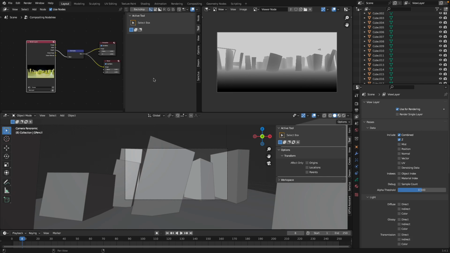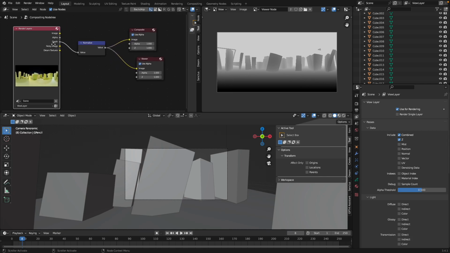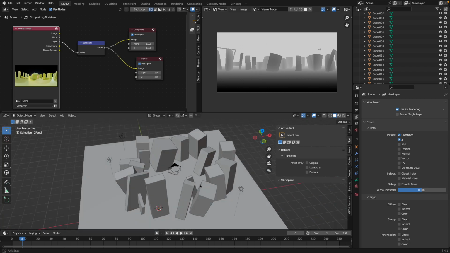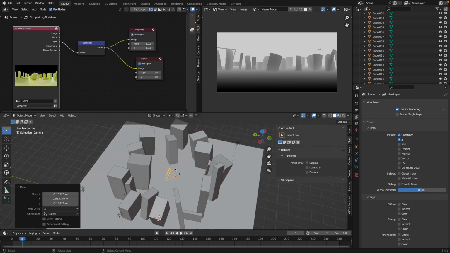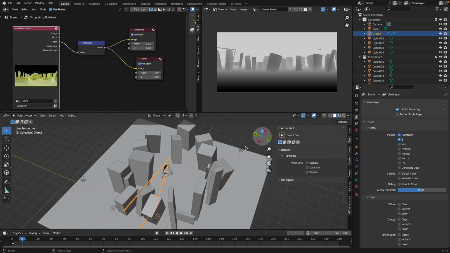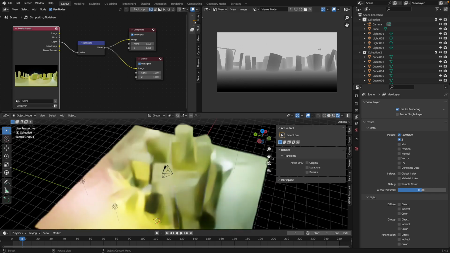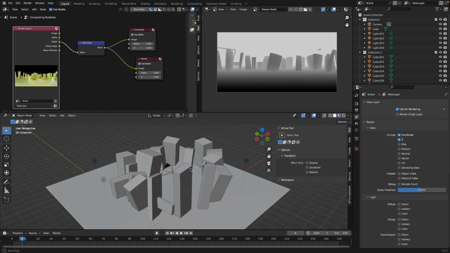But anyhow, inside Blender is pretty simple. We basically need to set up the Z depth when you are rendering this out. And my scene is just like this. I have a camera in the middle. I actually have grease pencil line art as well that I tried, but it didn't work, so I'm just going to delete that. So in Blender, the setup is really simple, just boxes that are randomized.